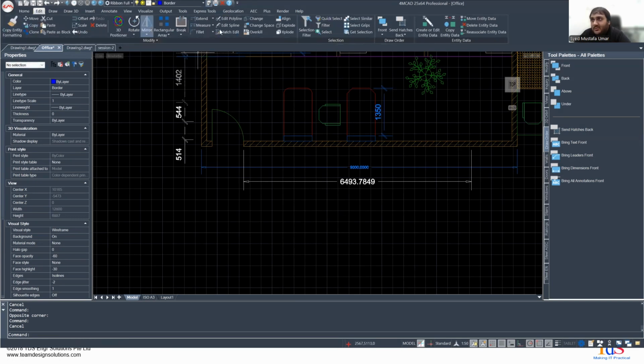And this allows you to have multiple things for modify and work a little bit with your selection set or selection filter, as well as the draw order. And this is going to become important, especially once you start annotating. You start realizing that sometimes your annotations are coming over your object. So let's say you've drawn the rectangle and you're trying to mention the dimension of the rectangle.